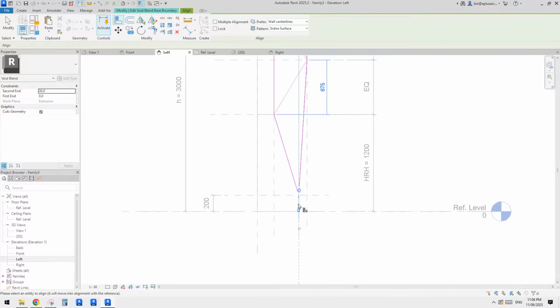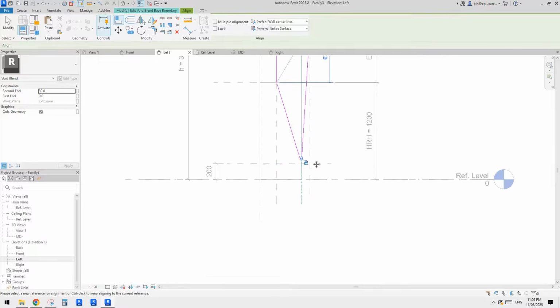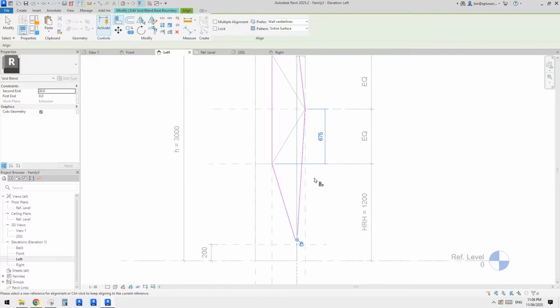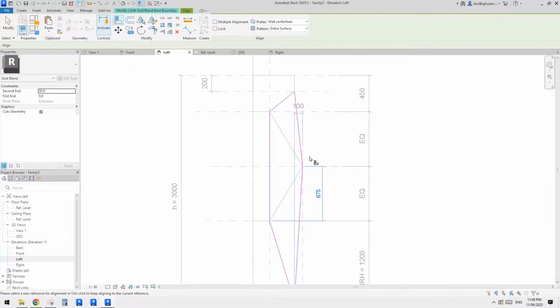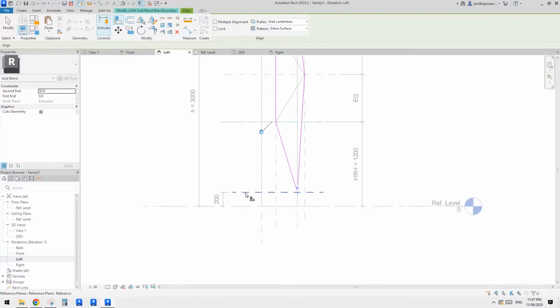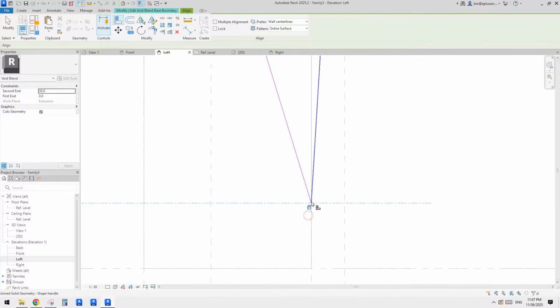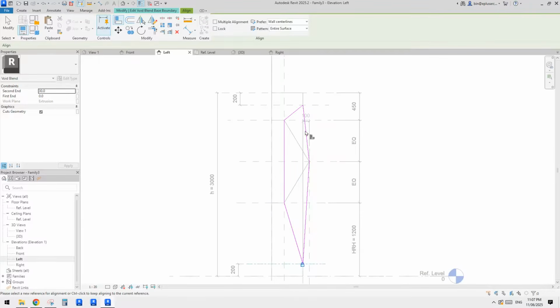AL again. Lock. That's another one. Try this one. Another one. I guess that's all. Okay, that's all. So let's now finish it.